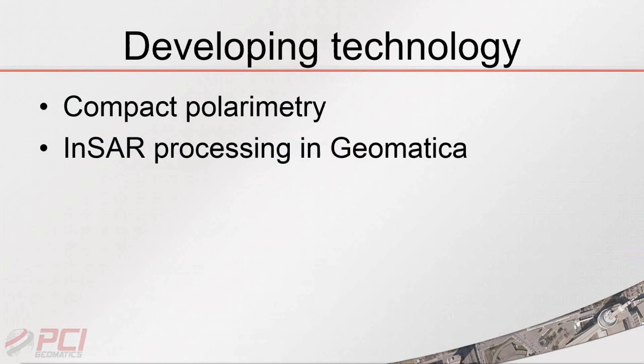Before I go into the live demo, I just want to quickly mention a few things. We are currently working on next generation technology for synthetic aperture radar data, in particular compact polarimetry, which is going to be important with the Canadian Space Agency and MDA's next mission, the RADARSAT Constellation mission, or RCM as it's known.